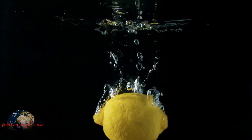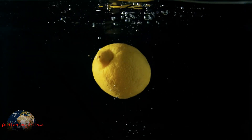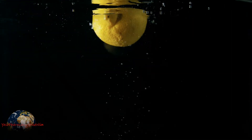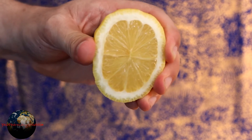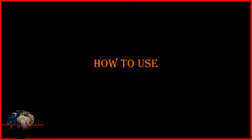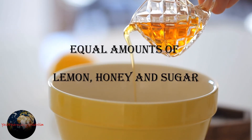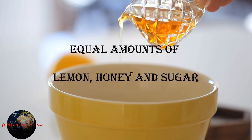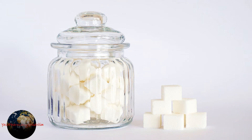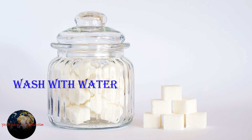Number three is lemon. Lemon has marvelous properties in it. It contains vitamin C and vitamin E along with some minerals. It not only helps in regeneration of skin but is also a good natural treatment for acne and dark circles. How to use: You can use lemon juice directly on the skin, or mix equal amounts of lemon juice, honey and sugar. Gently apply this mixture on the skin one to two times a week for 10 minutes and then wash with plain water.